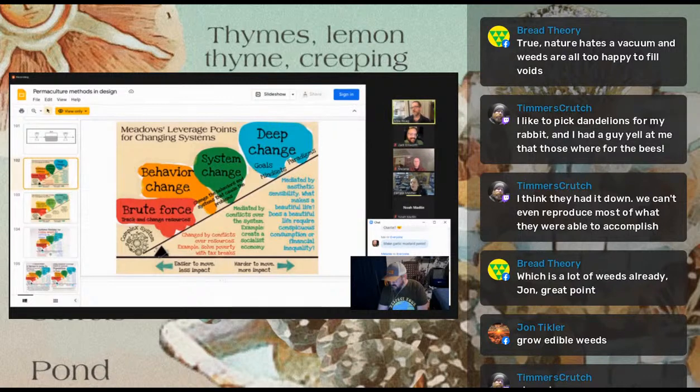Yeah. Comfrey outcompetes it pretty well. And you can't plant especially a half acre of comfrey though. Yeah. But I mean, in specific locations, and especially give the comfrey lots of nitrogen.